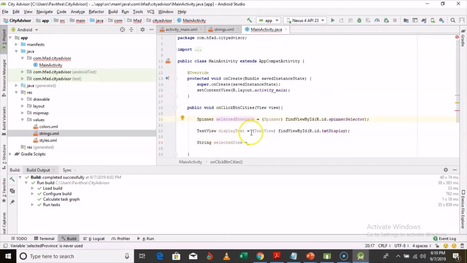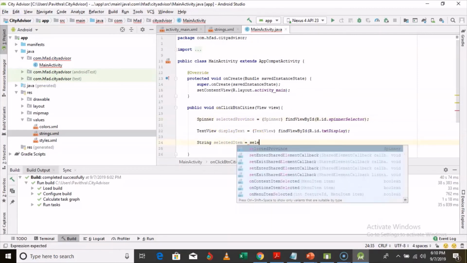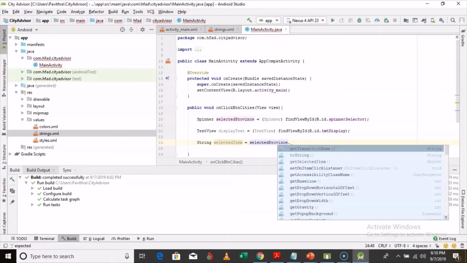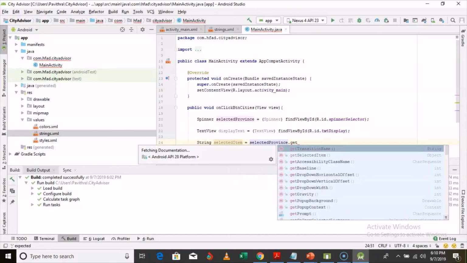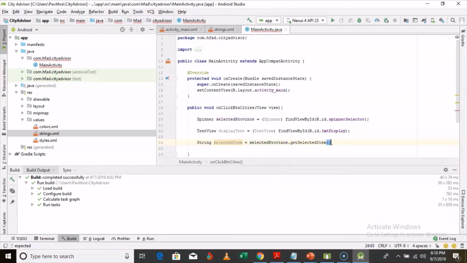I'm going to copy the spinner object name and use getSelectedItem. This is pure Java code. This returns an object, and with this object I'm going to get the string value using String.valueOf. Okay, that's all for the data selection.